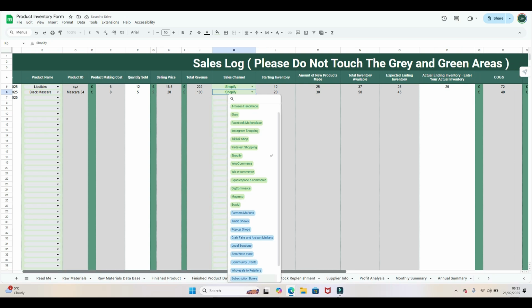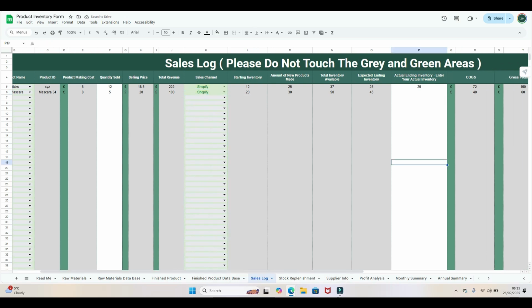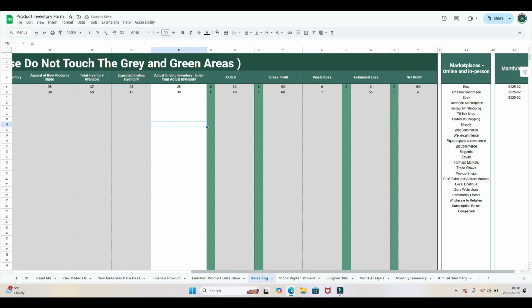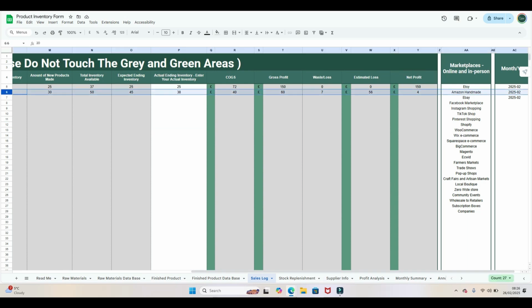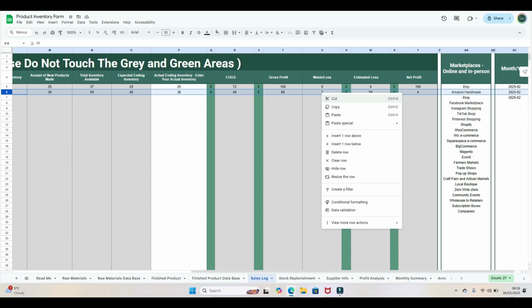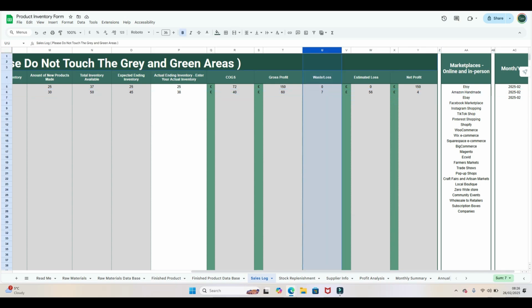All right. And then your expected inventory should be 45, but when you counted, you only counted 38. So what that will show on your spreadsheet here, you will see that there's 7 lipsticks wasted.